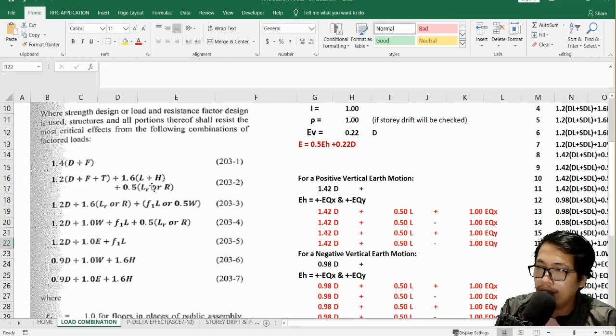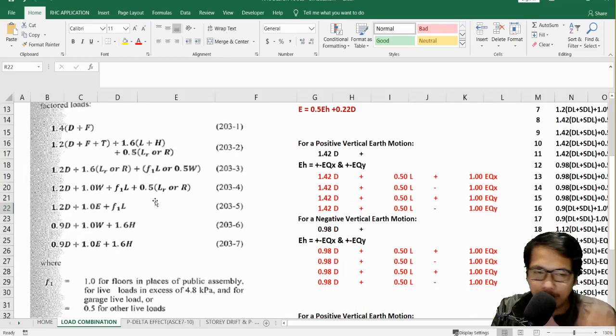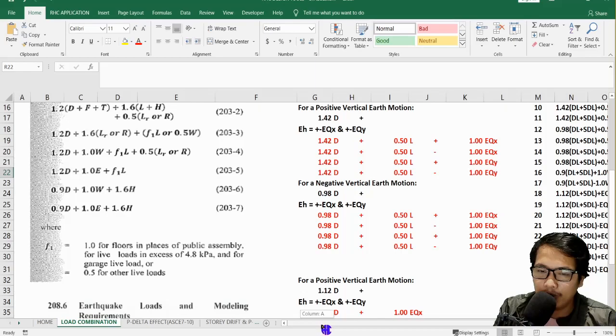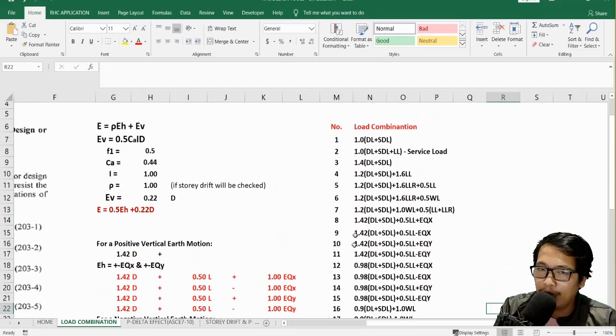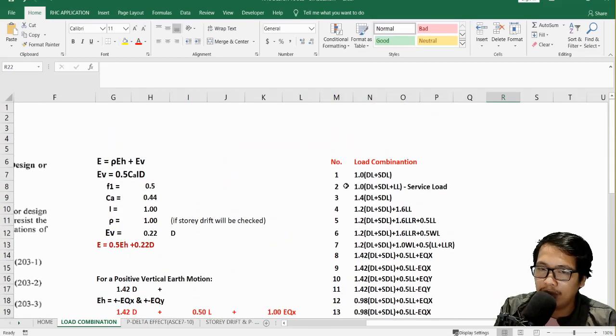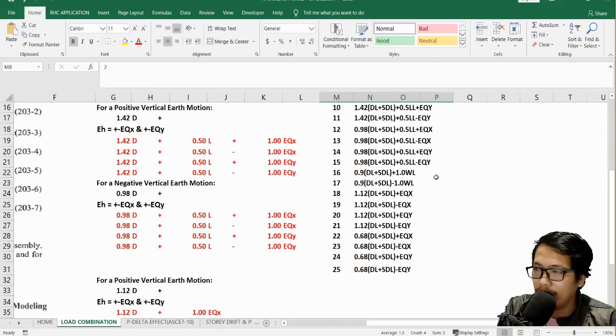So 7 load combination lang. Pero kapag i-compute mo yan, himay-himayin mo yan, abot yan sa 23 load combination. Plus mag-add ka pa ng service load to. So kaya yung combination ko abot sa 25 na load combination.